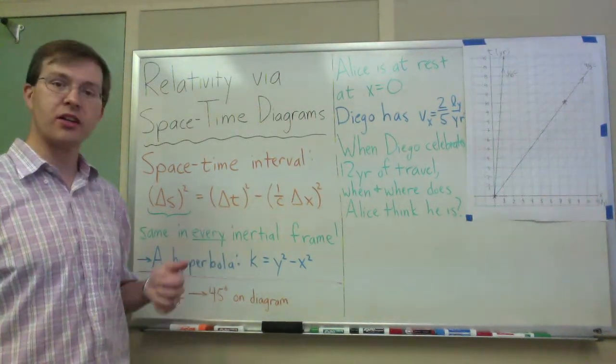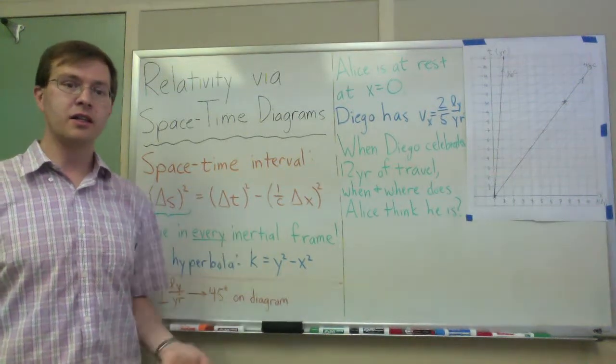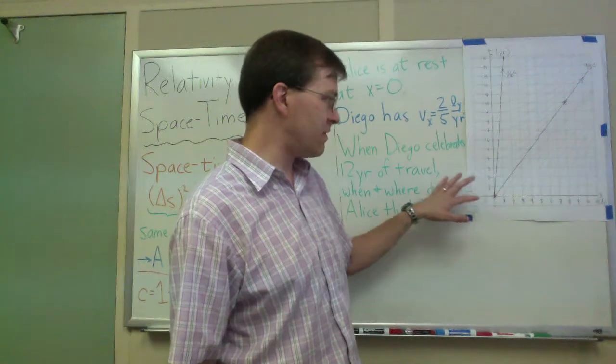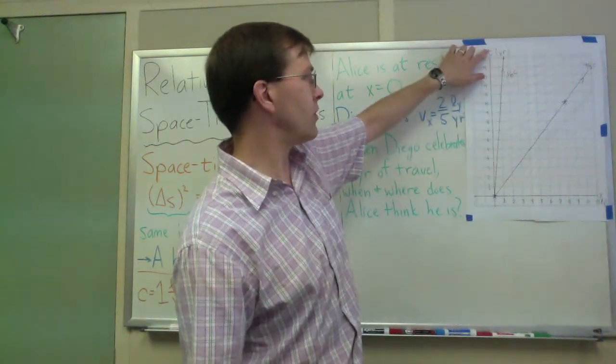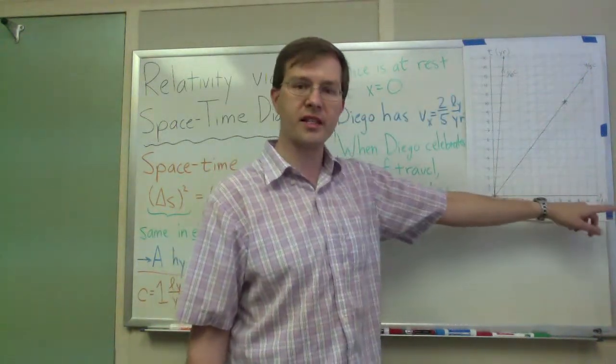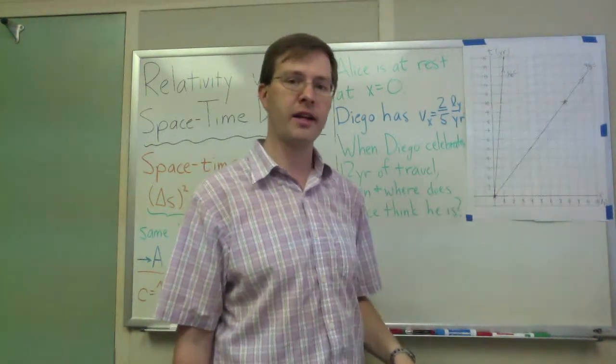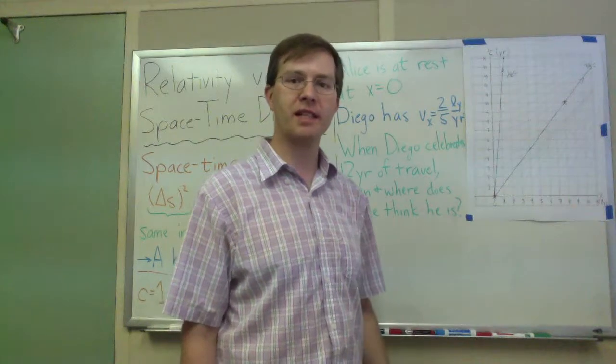Even though I know the equations are hidden underneath behind all this, the spacetime diagram graph paper that's labeled in years on the vertical axis and light years on the horizontal axis, so the speed of light is 45 degree angle going up, and it has hyperbolas printed on it, is the tool that we're going to use to make this happen.